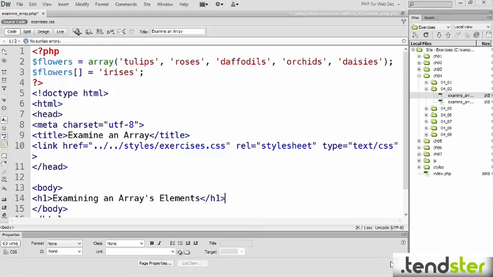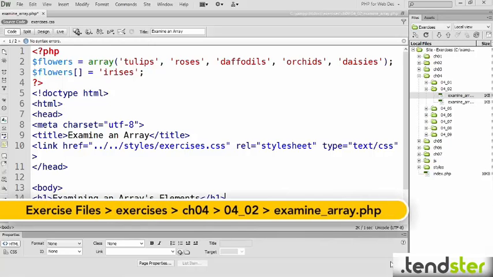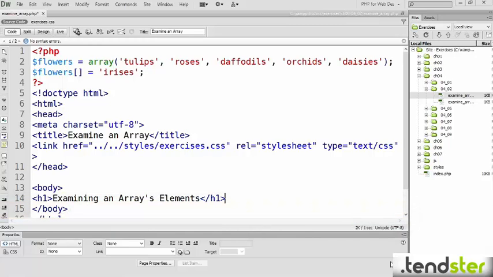Arrays are widely used in PHP. The input from a form is stored as an array, and each row of a database search result is an array. In the file that I've got open here, the array elements are hard-coded above the doctype, but you often don't know in advance what an array contains or how it's structured. Thankfully, PHP has a built-in function that lets you examine the contents and structure of an array.